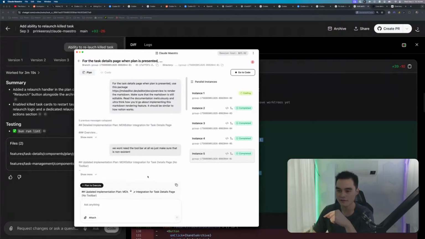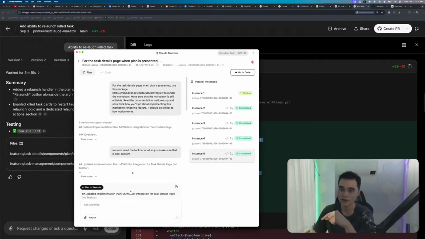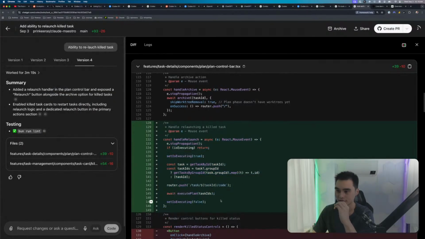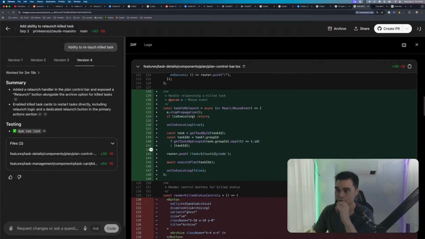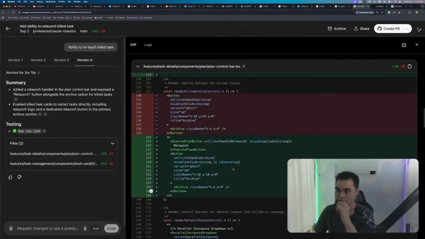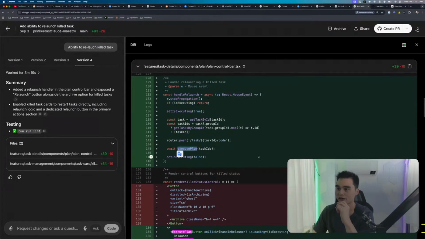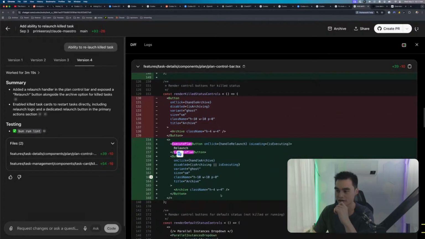However, in the plan phase, if it was killed in the middle of the plan, then it needs to clear the messages, go back to the original prompt, and use that to create a new plan. I think that's really something I'm not seeing happening here, because what this is doing is just giving me a button to relaunch, to restart a task, and it's just going to execute it without checking what processes it has done previously.